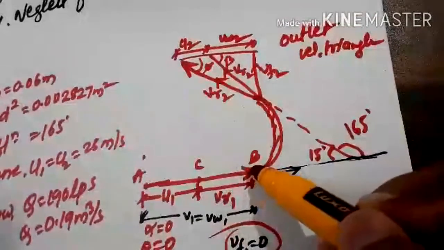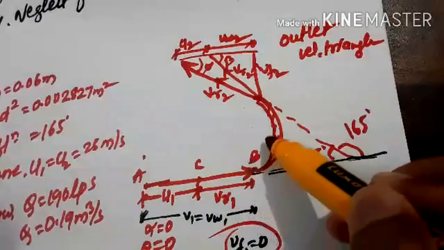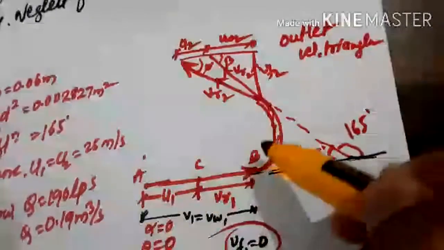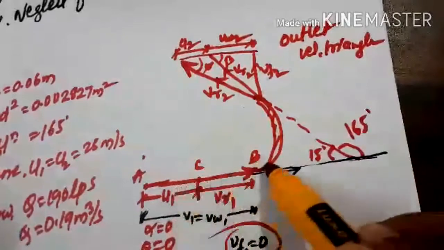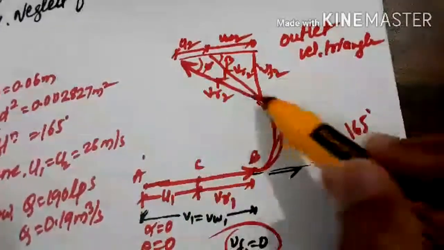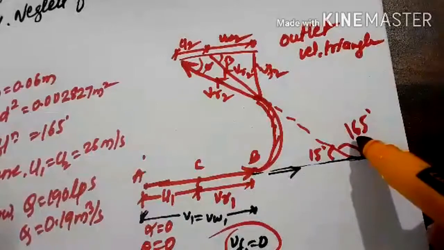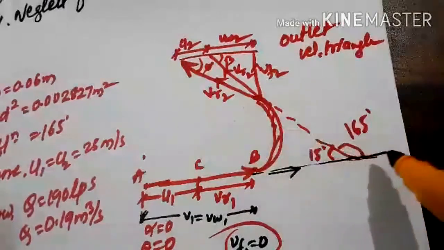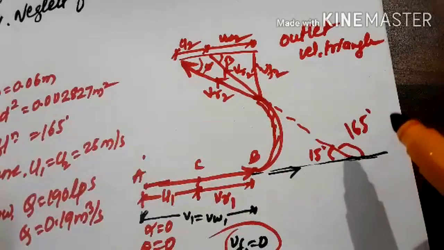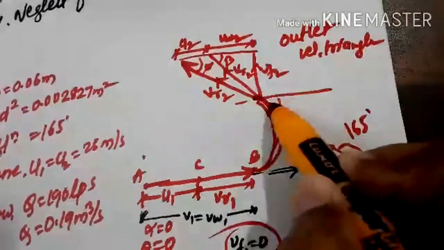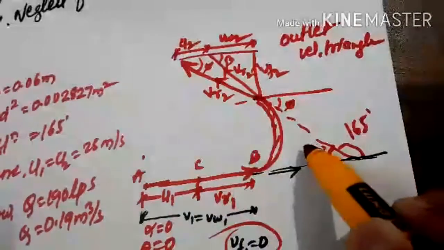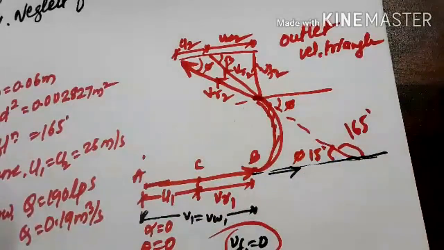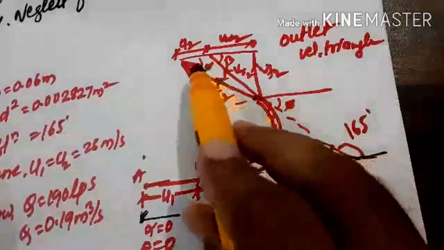But as it enters the blade passage and exits, the moment it strikes the vane, it deflects. The deflection angle is given as 165 degree. That is the angle between VR2 and the horizontal. Take this angle equal to this angle. This is also phi, and actually this is also phi. This angle equals this angle, and this angle equals this angle. Solve this one. You can write one line here.